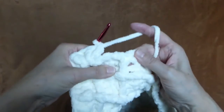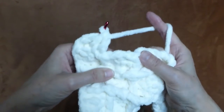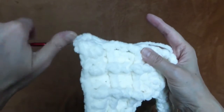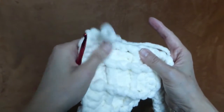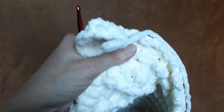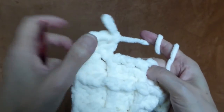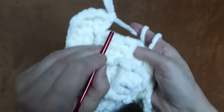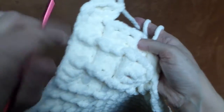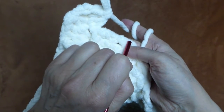And it's going to be the same way. Now what is happening, I'm not really sure if you can see it because of the way this light yarn reflects in the camera, it's not very good, but as you know, this is my other side that is going lengthwise. So I have a double crochet stitch here and a double crochet stitch in here.